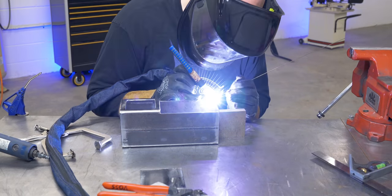There it is. Completed ammo can rocket stove. I gotta say, this is probably one of my favorite projects I've done so far. I cannot wait to see it in action. Don't worry, I will include all of that at the end of this video.